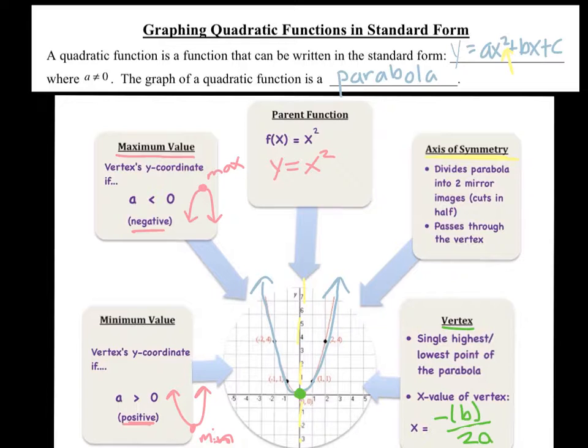So it's essentially finding the average or the middle of your parabola. That would be how you would find the x value. And you guys know if you have the x value, if you're trying to find the y value of that vertex, you just have to plug that value back in. So it's sort of a two-part process. If you're trying to find the vertex, use that formula to find x. Okay, substitute that x value in to get the y coordinate of your vertex.